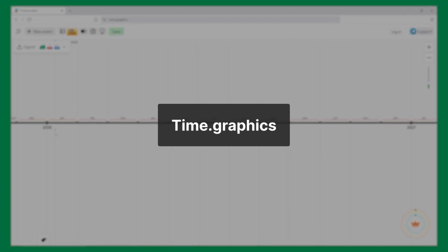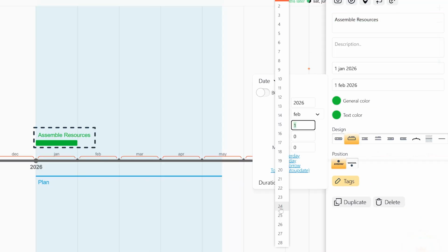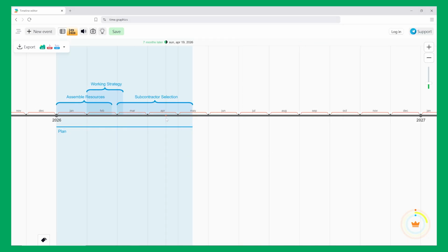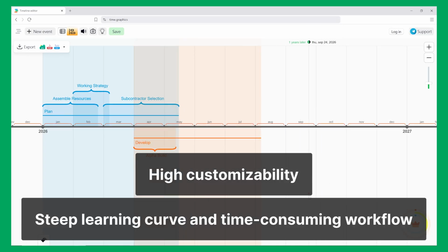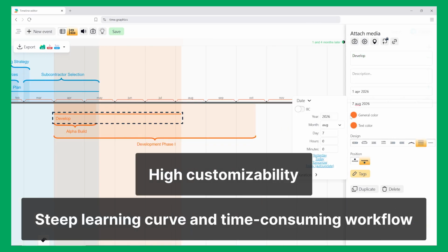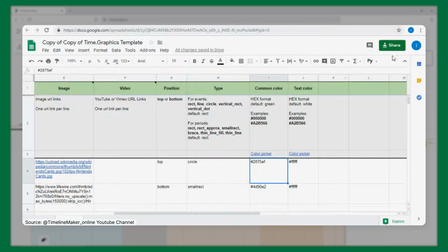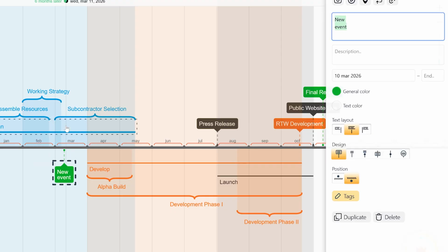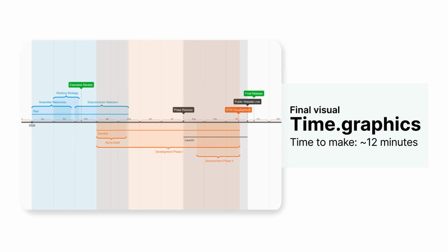Time.Graphics helps with visualizing data in layers. It's built around detail, events, statistics, time blocks, and showing how they all interact with one another. The timelines have a lot of customizability, but the user interface takes a bit of time to learn and lacks the polish and automations that allow for speedy workflows. It does have a Google Sheets import integration, but it lacks project management-specific features such as dependencies and the critical path. Overall, this one's for project managers who need to prioritize depth over speed and simplicity, and have time to spend overcoming a steep learning curve.